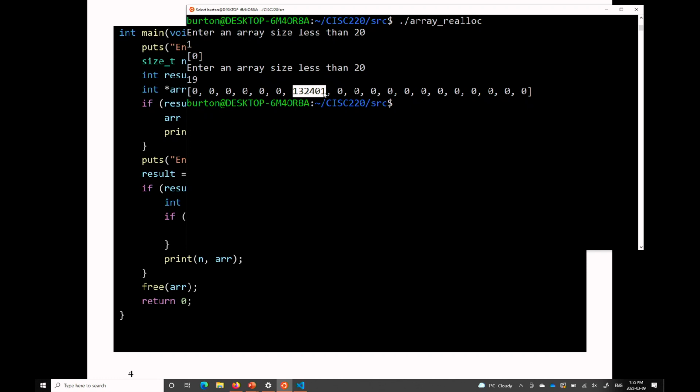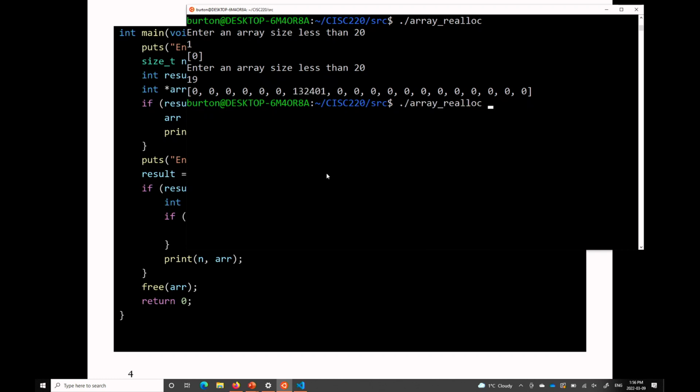So when I expand that array to size 19, the original 0 is still there, but all the other memory that's been newly allocated, all of this stuff here, there's no guarantee of what sits in that memory. You can see in this example there's something funny sitting in that element there, so there's some uninitialized memory, or some memory that's got some value already, and it's not necessarily 0. So after you reallocate, you have to be careful not to immediately access one of the newly reallocated positions, because there could be anything sitting there.